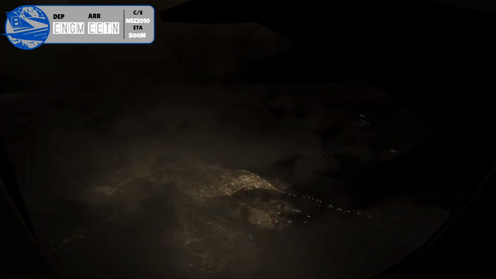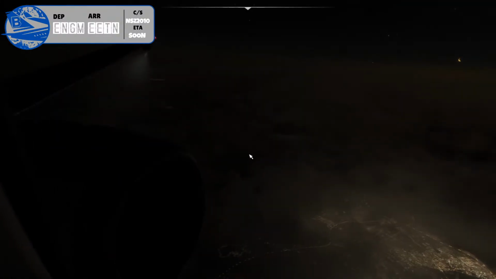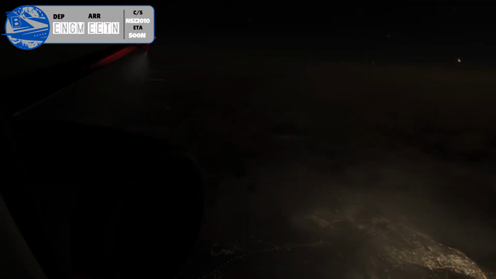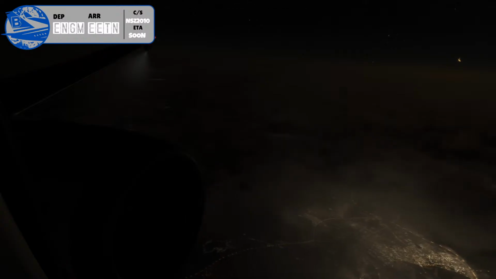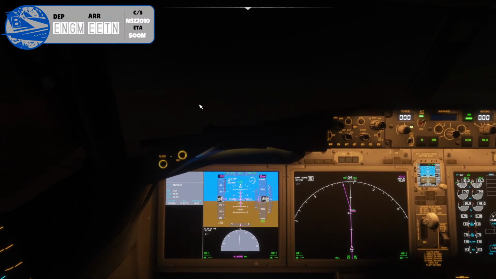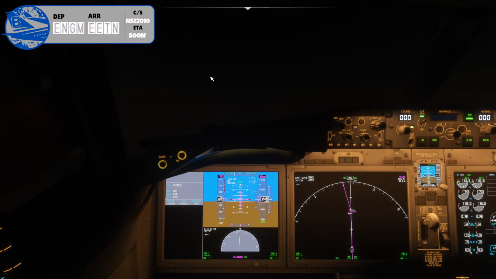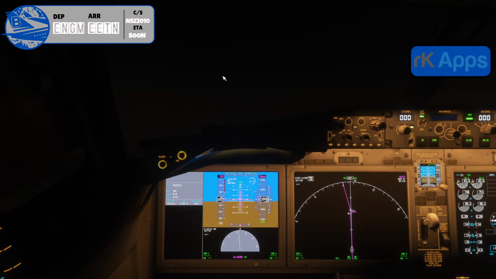City down below. Wonder what that city is. Good views out of the window. Our frame rates are slowly getting worse and worse. I think the sim just gradually is killing the main thread. Really quite irritating.